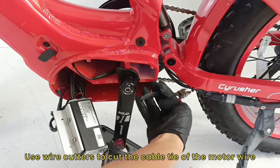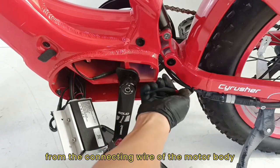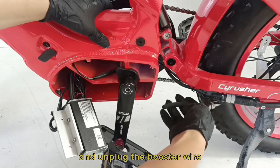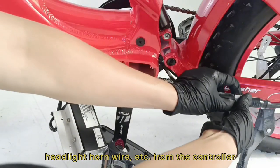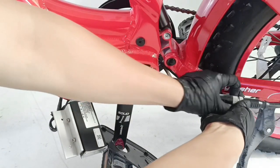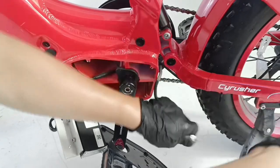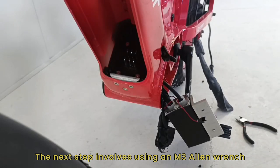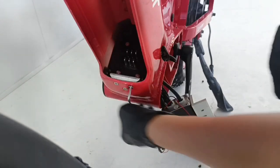Use wire cutters to cut the cable tie of the motor wire, separate the motor wire of the controller from the connecting wire of the motor body, and unplug the booster wire, headlight horn wire, etc. from the controller. The next step involves using an M3 Allen wrench to loosen the fixing screws on the battery base.